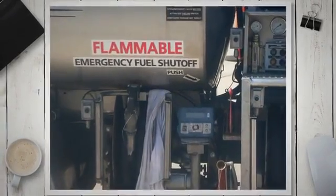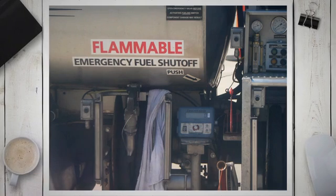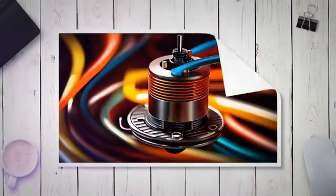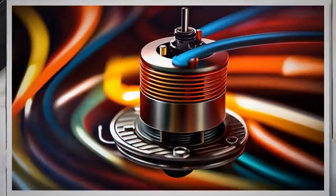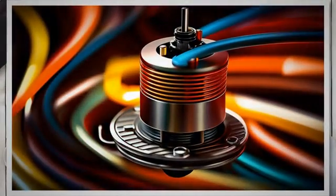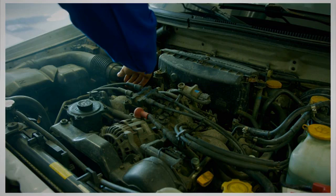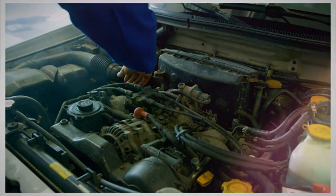The return spring. Contrasting the role of the coil, the return spring reins back the plunger when the coil is de-energized, resulting in the halting of the fuel flow. The plunger, coil, stop, and return spring come together to constitute the verse of a fuel shutoff solenoid. However, the elegance of this narrative lies in their impeccable configuration, which maintains the delicate balance necessary for fuel.